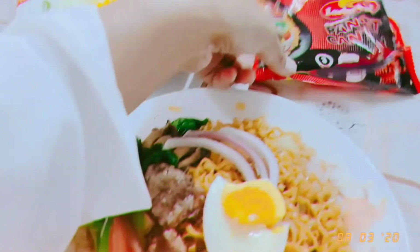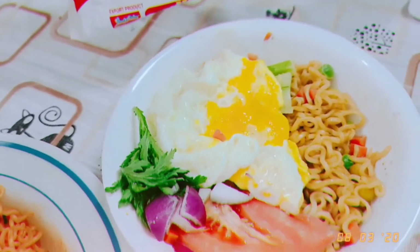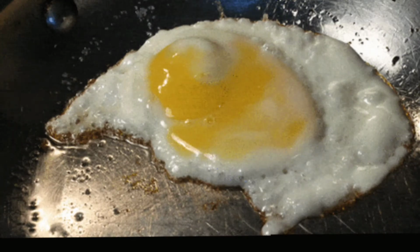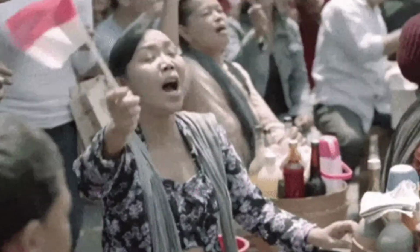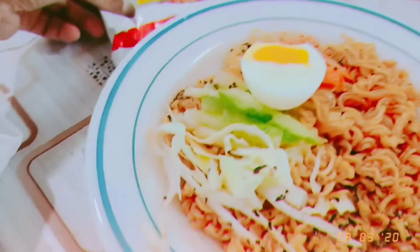So here it is. This is the Pancit Canton, Philippine Pancit Canton. Yes, and this is the mie goreng. I did not cook the egg very well. I'm sorry, and I don't have other eggs, so just that's it. Okay, and yes, the bibimyeon.